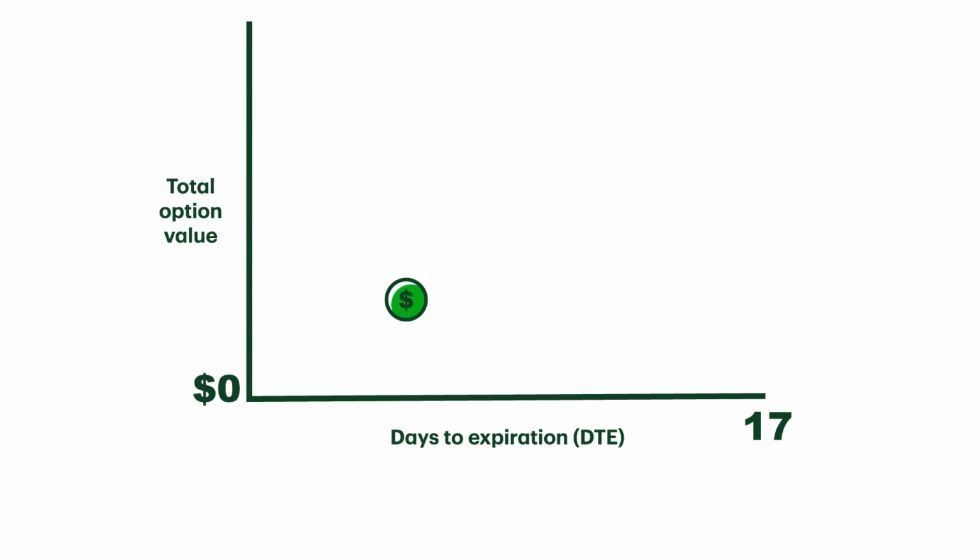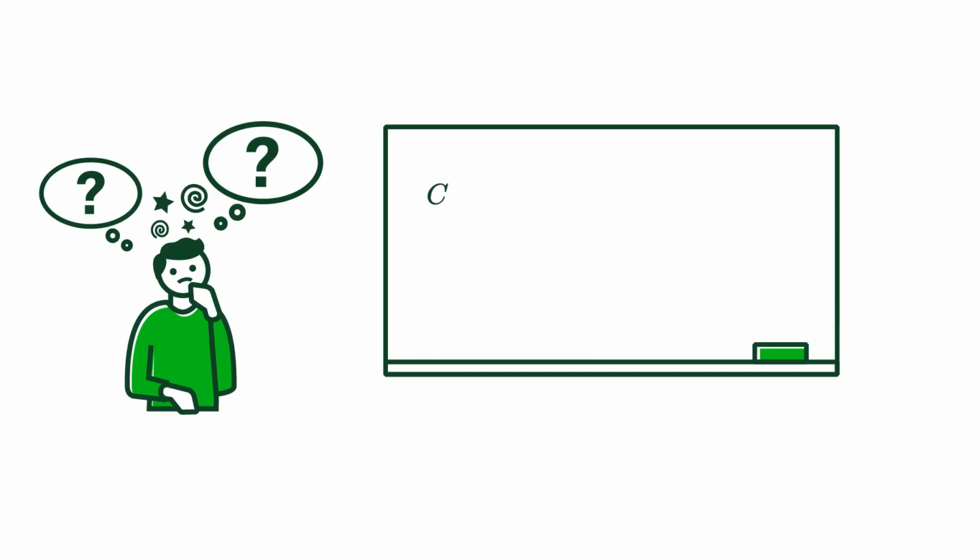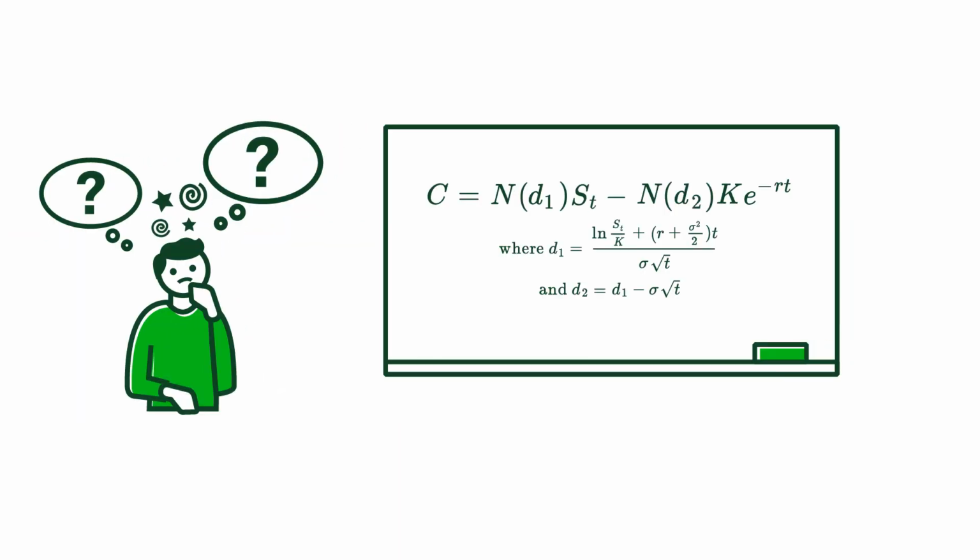So, if you hold an option position and its underlying stock hasn't changed in value, you'll notice the option's value dropping because time value is eroding. Out-of-the-money options are much more sensitive to decreasing time value than in-the-money options. Taken together, intrinsic and extrinsic value make up an option's price. Unfortunately, calculating it isn't a cakewalk. It can be estimated using a complicated formula called the Black-Scholes model, which is beyond the scope of this introductory lesson.